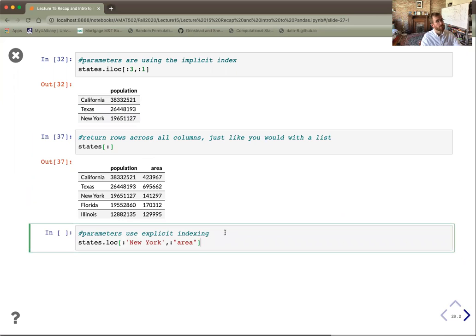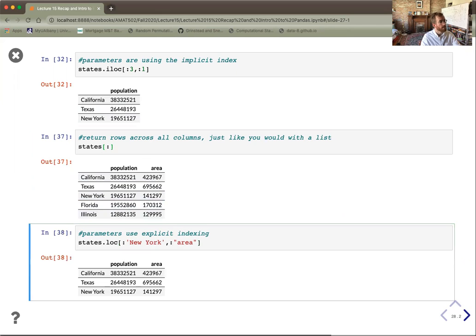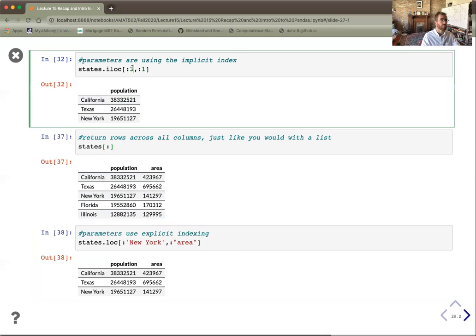Now let's see how we might use it using the actual labels. So let's imagine I list everything up through New York, and I go up through area. So this is much more human readable. You don't need to remember exactly how these things were indexed, or even remember that this number minus 1 is what index you're actually going to be achieving.